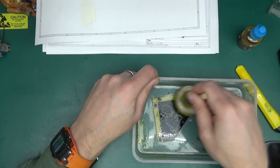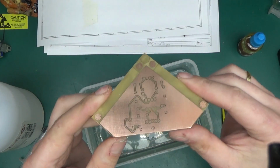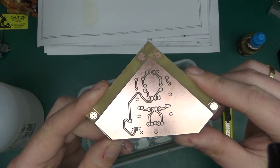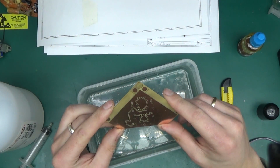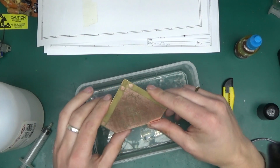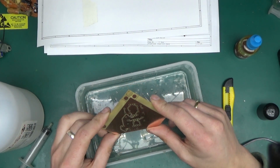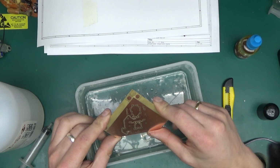And that's pretty much done. And here's the board after etching. It turned out quite nice, and yeah, the method does work. It does accelerate etching. Maybe my solution was a little bit weak. I was expecting this to happen a lot quicker than it did in reality, but nonetheless it etched the board quite nice.